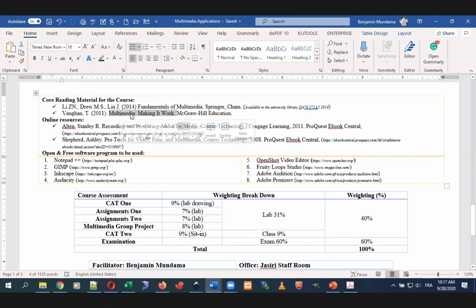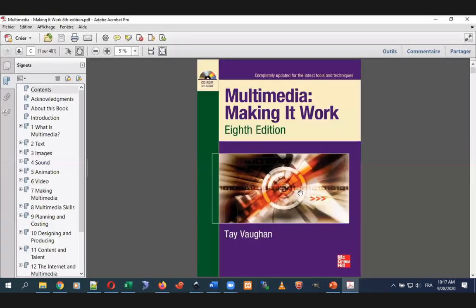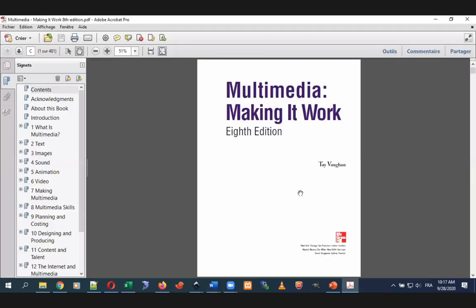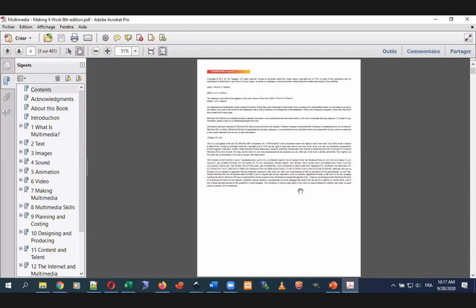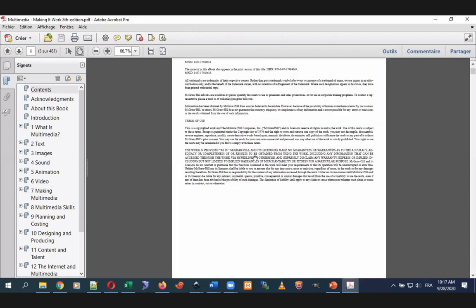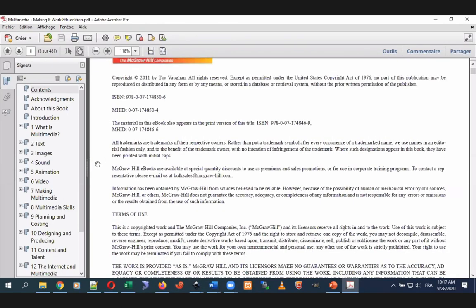This is what we will use basically. It's the 2011 8th edition. I think it's the same code. I need to check with the library if they have a new edition.